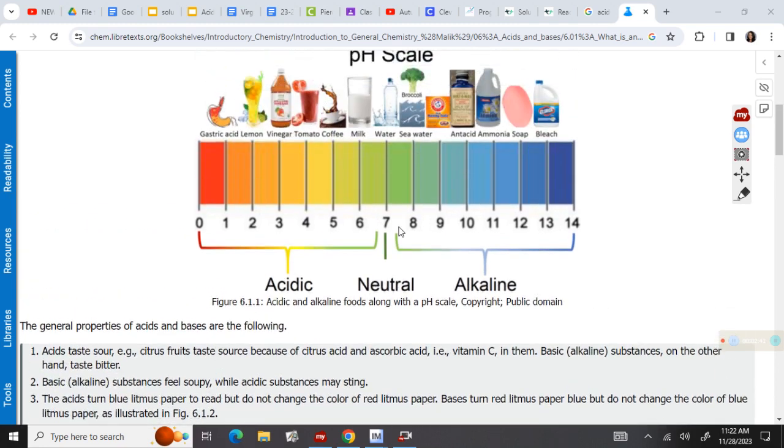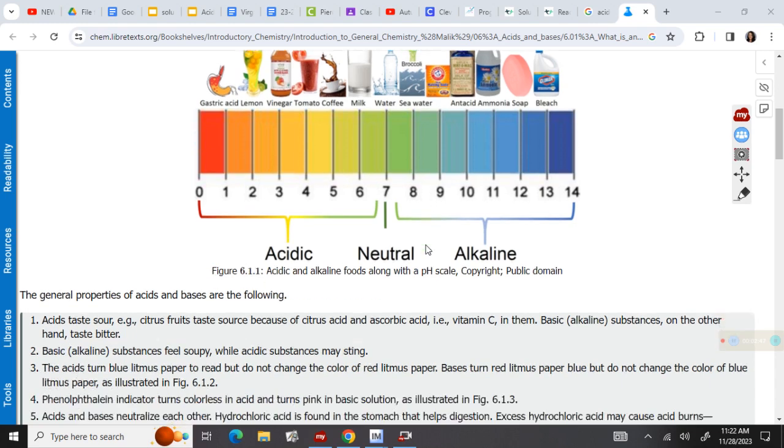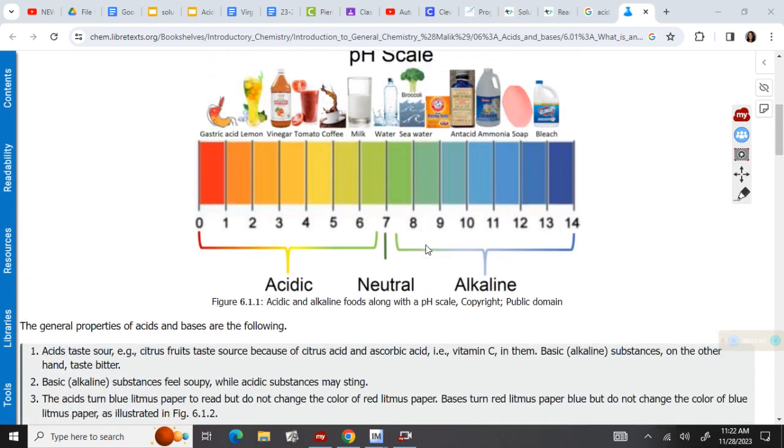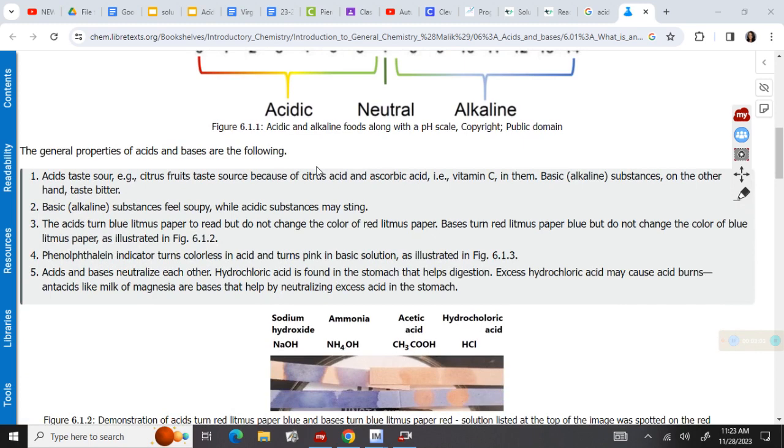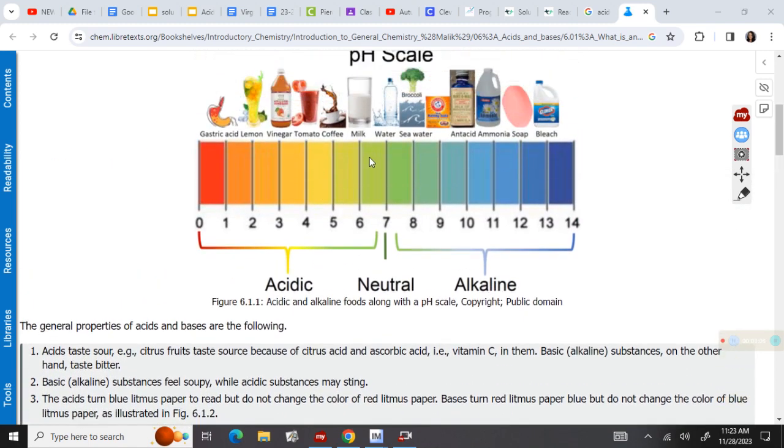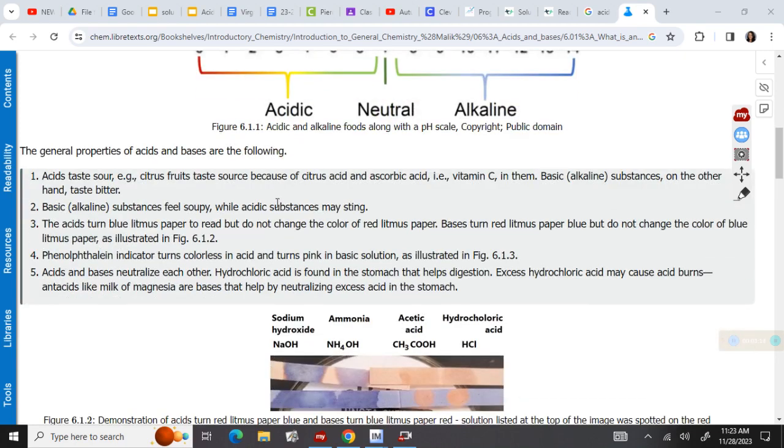Acids and bases, notice they're on either side of the spectrum. It's like a scale. If you add them together, they form a more neutral solution, which is why when you have a stomach ache or acid indigestion, you've got a very acidic environment. If you put an antacid like Tums in there, what you end up doing is bringing your stomach closer to the neutral state it should be at. Now, your stomach is not neutral. Water is neutral. When you have too much acid, it can cause gas and other things. So we put antacids on top to bring the pH up a little bit.